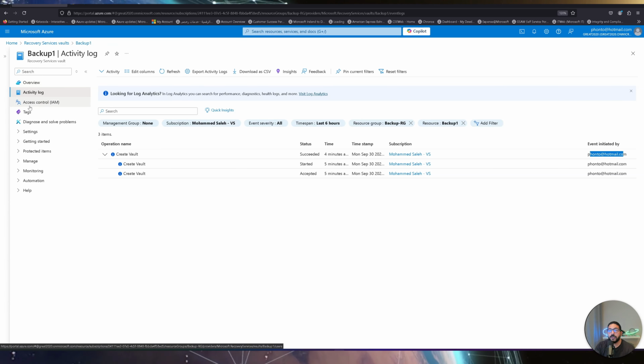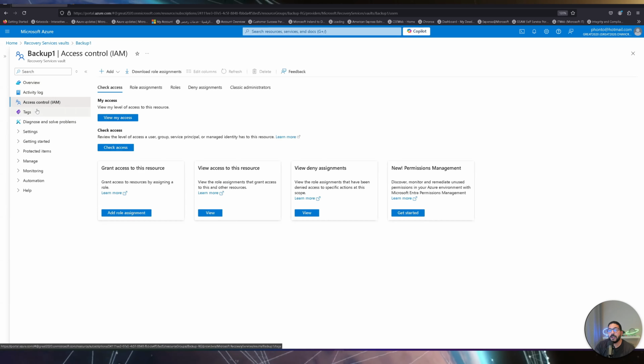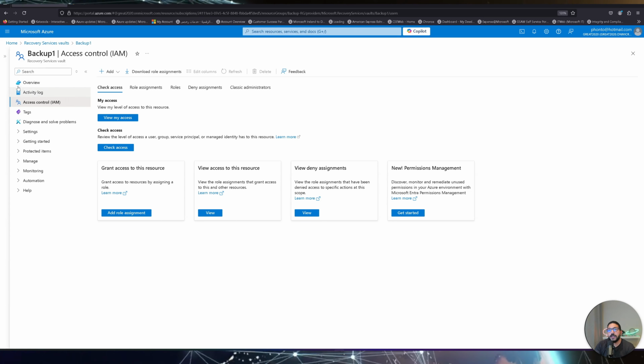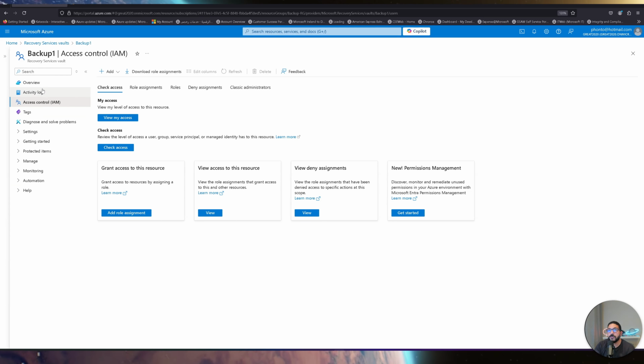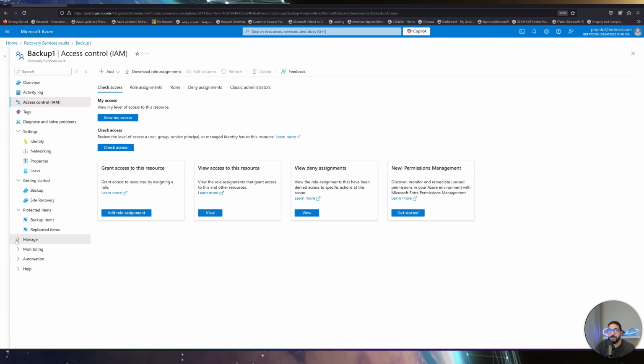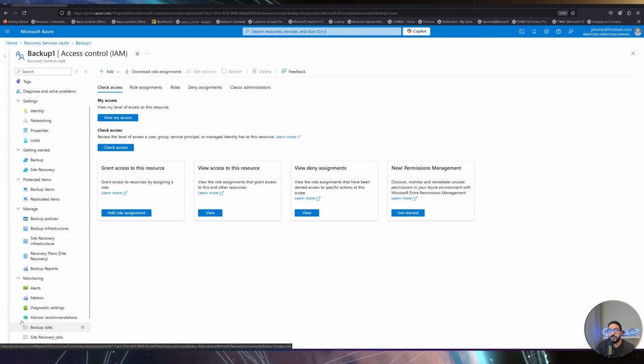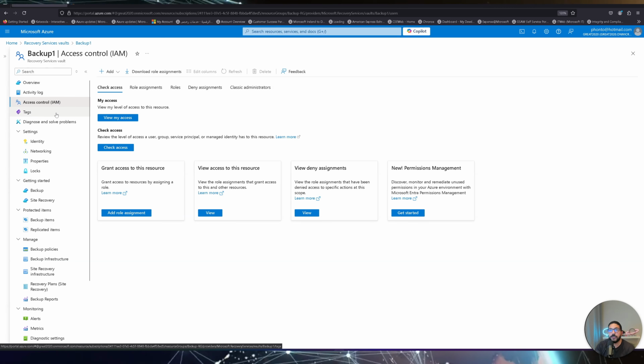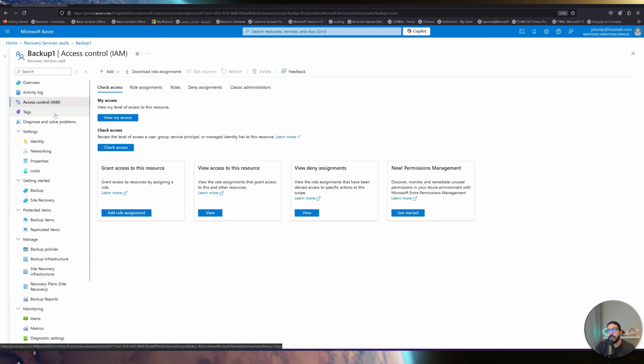The other button that you're always going to see is the RBAC roles, or role-based access control. This is where you can configure access, and we will see this in the next video, but I just wanted to show you the experience of what it looks like. There are many more tabs that we're going to explain in future videos, but I just wanted to show you how you would control access for your users who are going to be the backup administrator, or the backup owner.